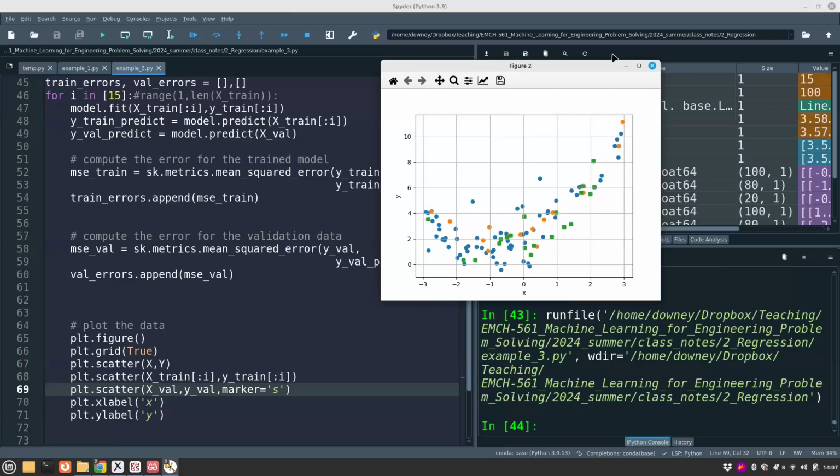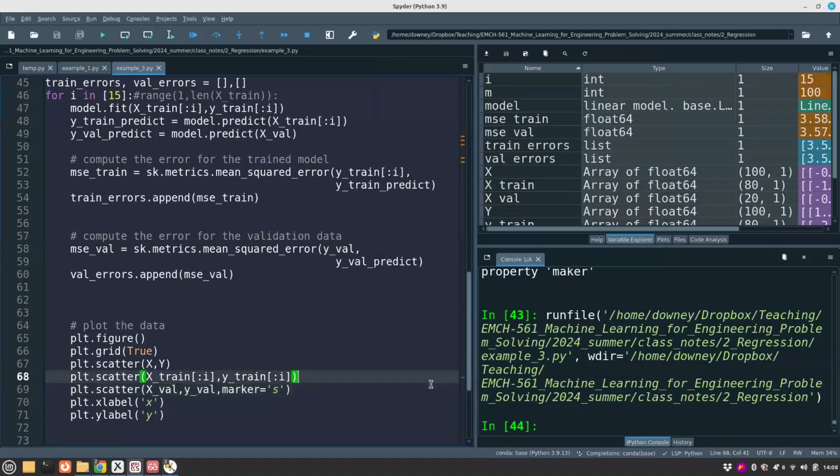And I have some training data. So it's a little hard to tell. Let's go ahead and make a label for this.